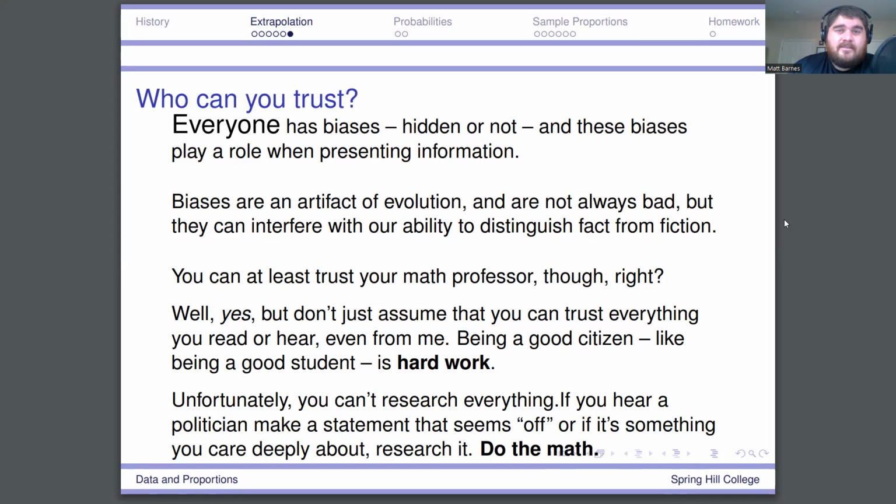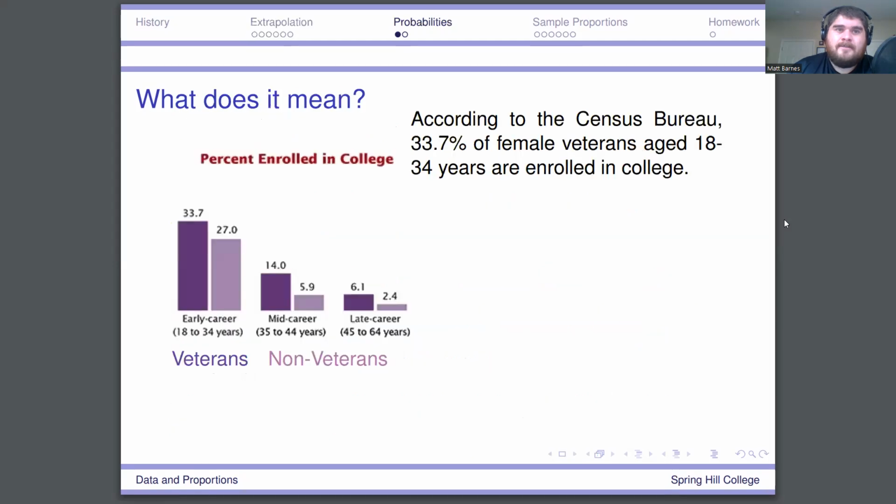Now, doing that is tough. It requires time. It requires a lot of mental energy. You can't research everything. You just literally can't. So if you hear something that sounds off, dive a little deeper. It usually takes a couple minutes of scrolling through the internet, looking for the original article, reading through something. But those couple minutes can pay off in a big way, especially if it's something that's very important to you or has a drastic impact on your life.